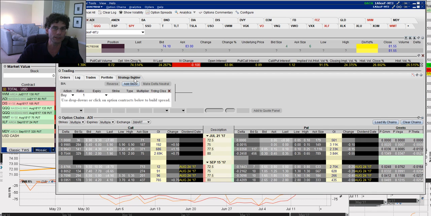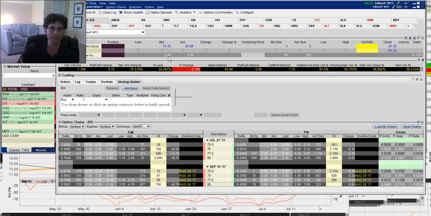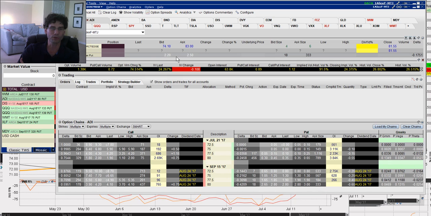I'll go ahead and actually, this is what I do for Interactive Brokers. For those of you who use IB, on the strategy builder, it's pretty simple. Click on the bid, click on the ask, and it gives you a calendar spread. So it shows it in there. Click on add to quote panel, pops it up here, and creates the order for you. Now it pops up a little different because the market's closed now, but I might put an order in maybe towards 240 next week. But now I have this, so it'll remind me to look at it next week.